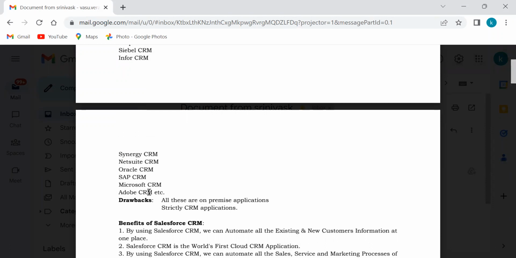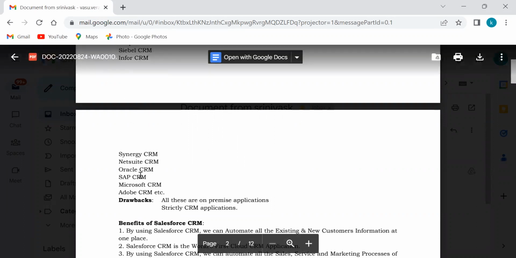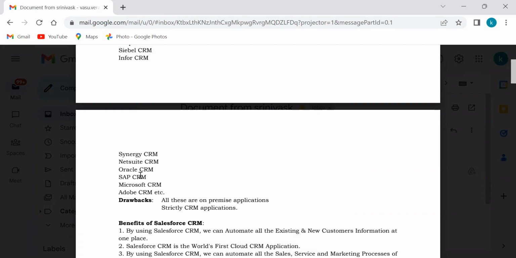If there are so many CRM applications, then why Salesforce CRM? Why has Salesforce again introduced a CRM application? You might get this doubt, because the CRM applications available in the IT industry are only on-premise applications. Already we know the drawbacks of on-premise applications. You need to install the software on your local system by getting a license, investing a huge amount of money, which not all organizations can afford. That is the major drawback of on-premise applications.